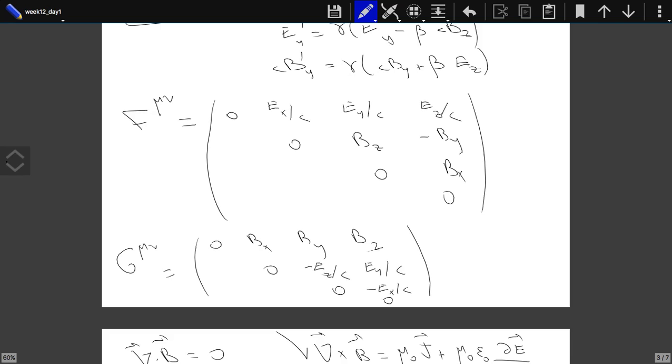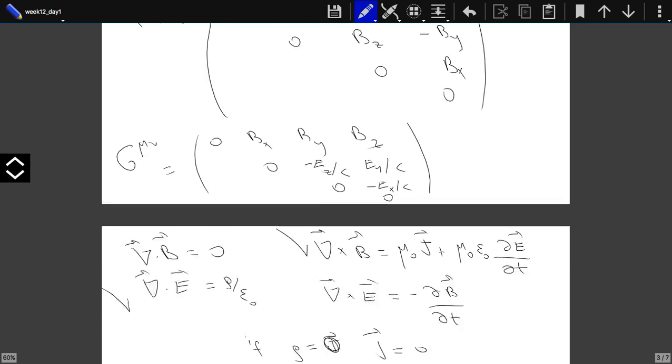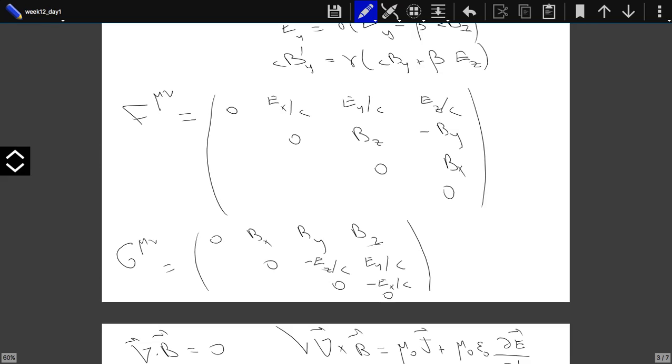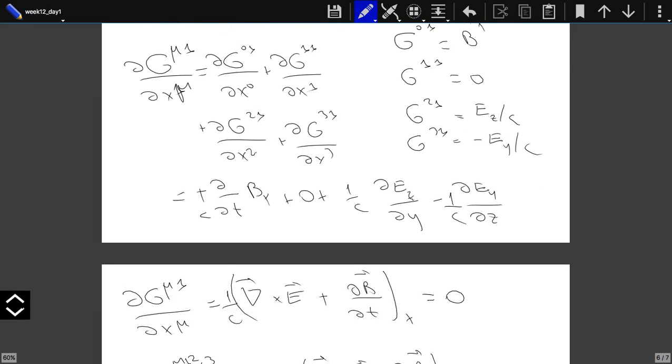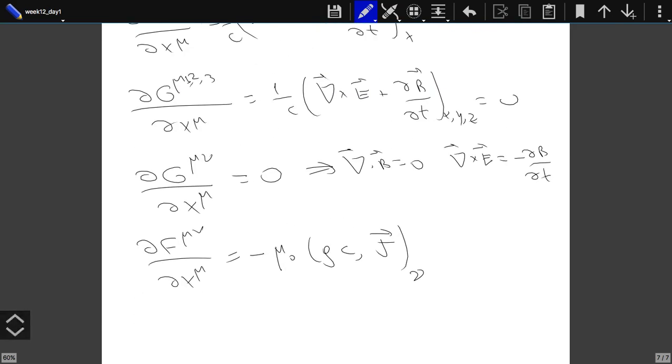And then we said, okay, if we identify the electric and magnetic fields as the components of these rank 2 tensors, how do we write Maxwell's equations? Because Maxwell's equations are written in terms of the electric and magnetic fields, and we would like to write them using F mu nu and G mu nu, the field strength tensor and its dual. We had seen that if we write F mu nu and G mu nu in this form, all 4 of our Maxwell's equations can be written as these 2 equations. Of course, each one of these equations is actually 4 equations, one for each value of nu. So basically here we have 8 equations. Well, in Maxwell's equations, we also actually have 8 equations.